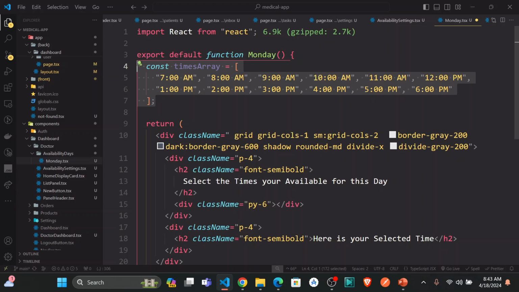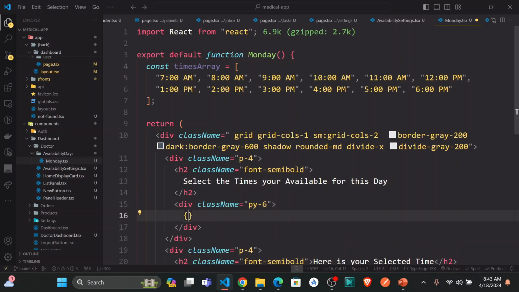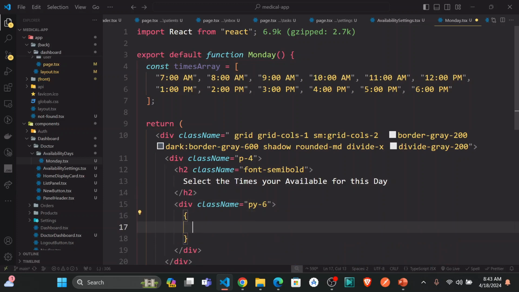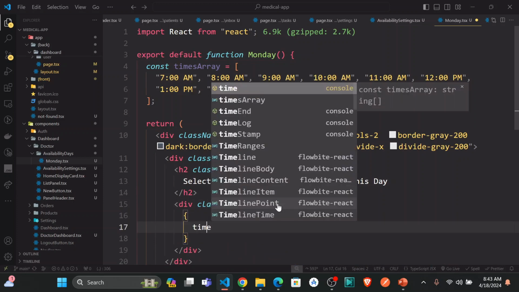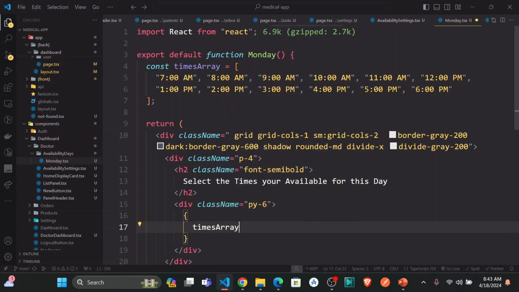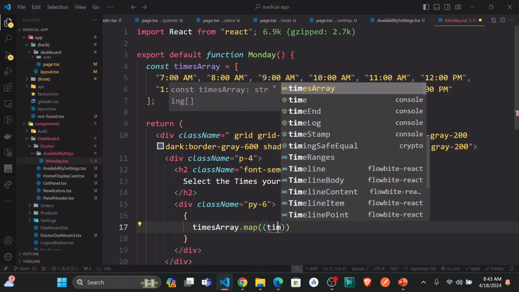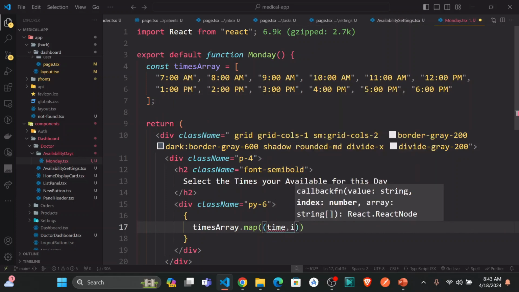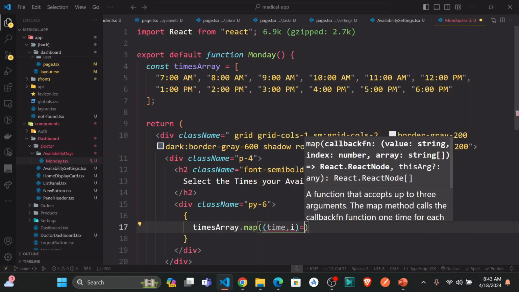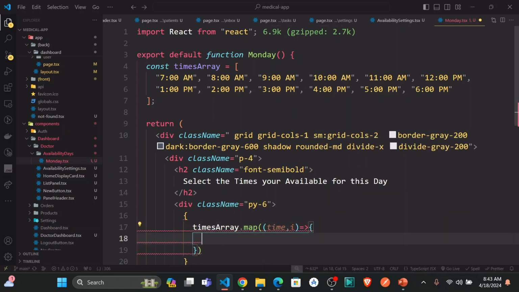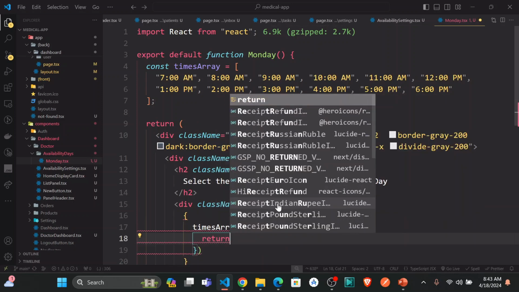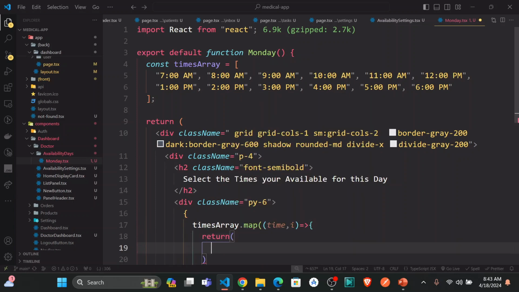So I could just go ahead and inside here, I loop through this and I say, for instance, times dot map, and we have access to the time with its index, and we could just go ahead and return, for instance, a button.